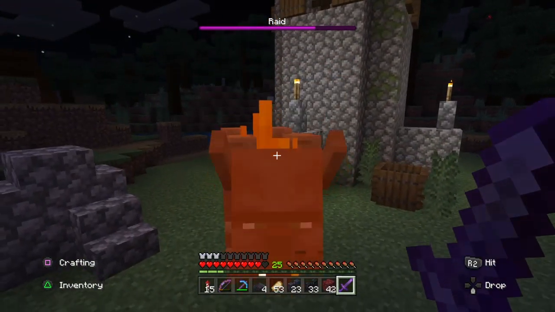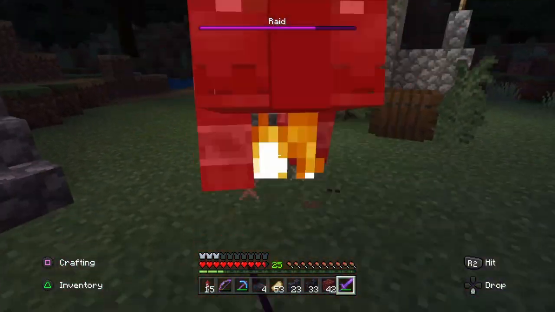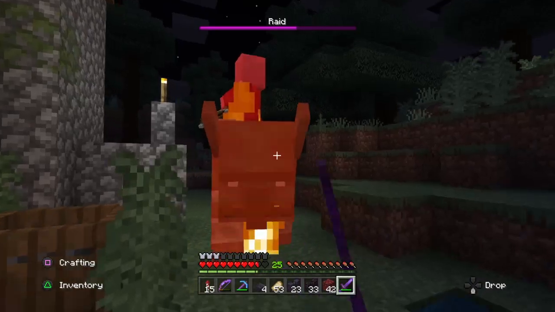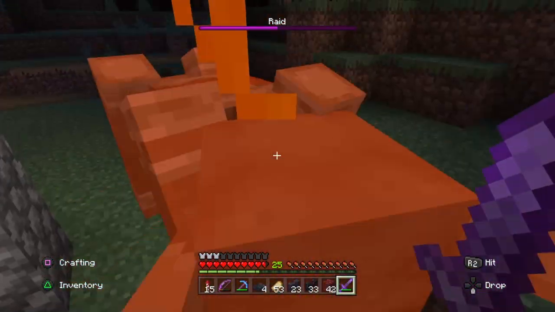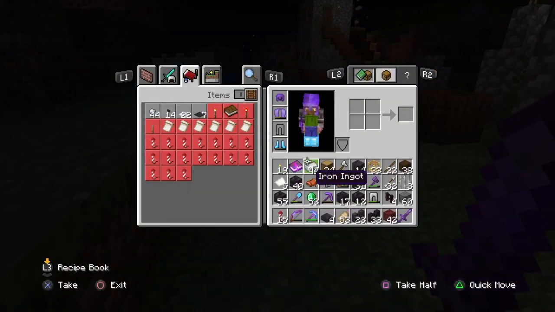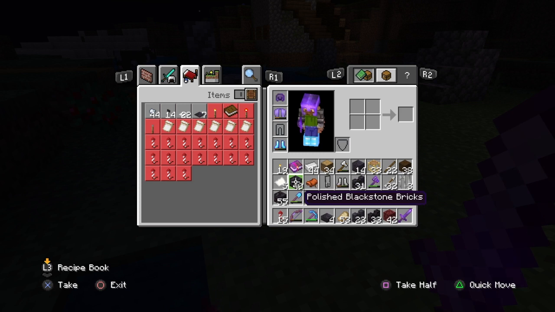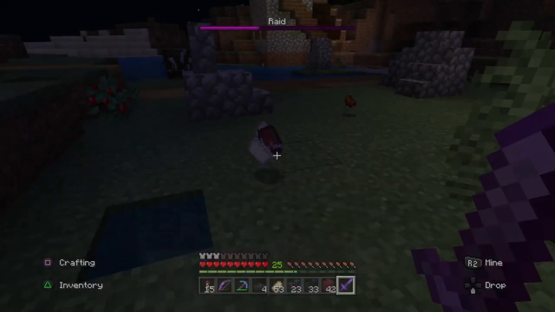Hello! Why are you not attacking me? Whoa, chill, dude. Got you. Oh, this is dangerous. Better take that enchanted book. Why did I not bring it? Actually, you know what? I don't really need these saddles. Now, what else can I get rid of? I don't want to get rid of the paper. Okay, actually, you know what? That was garbage.